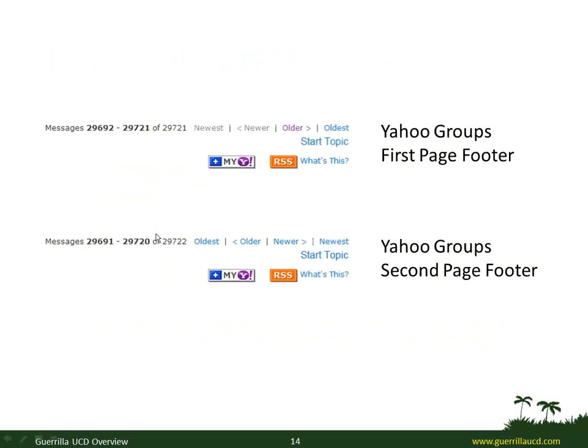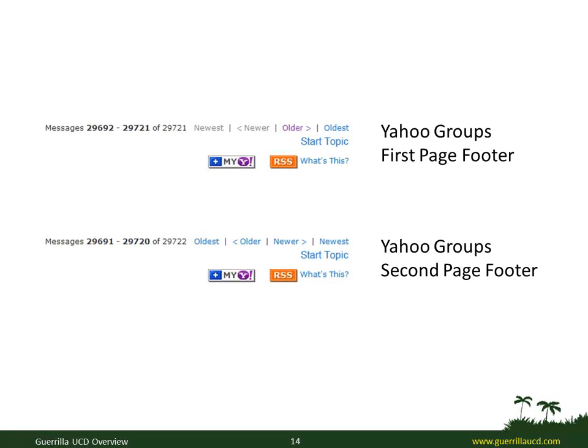Here's a pretty straightforward example of a good old-fashioned usability problem. This is the kind of thing that people should be able to find and fix just by doing usability testing. It's Yahoo Groups. It's their current design. I happened to notice it when I was using it yesterday. At the bottom of the first page of the Yahoo Group messages is a footer to reach the next page of older postings.